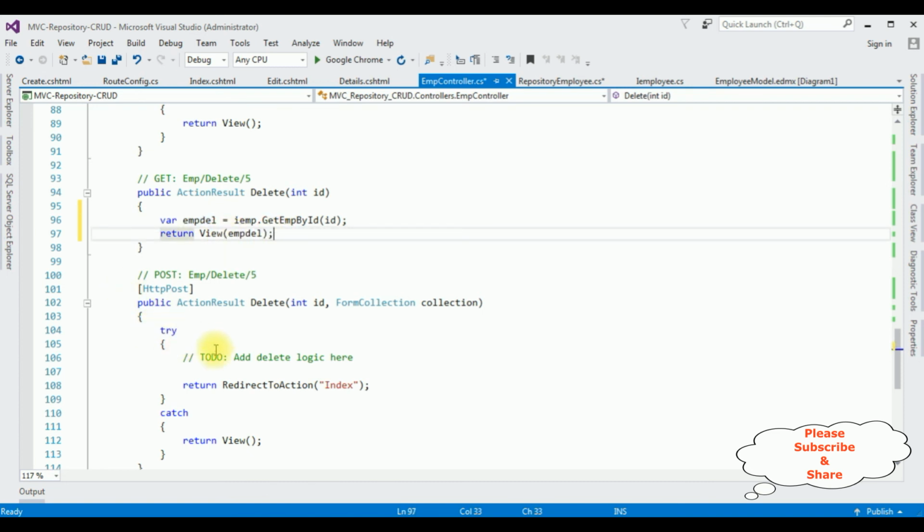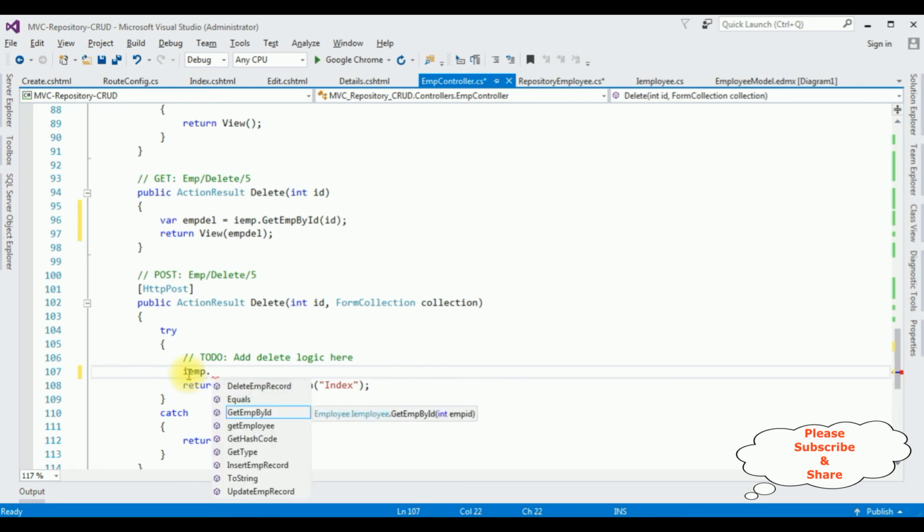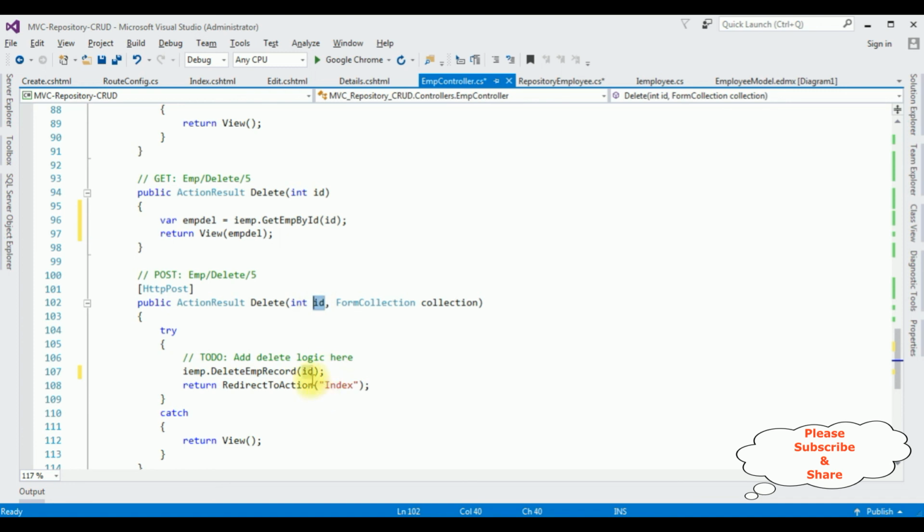In the http post, in the try catch block, in the try block, emp dot, the method name is a delete emp record. I am adding id, this one. Now we need the delete view page.